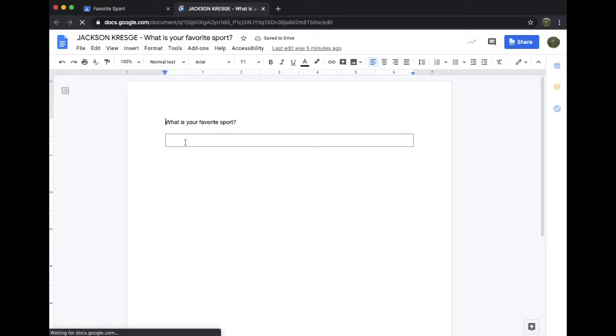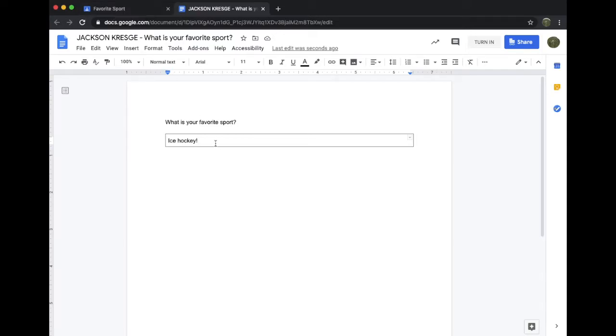What's your favorite sport? So if I look at the document, what's my favorite sport? I happen to know that Jackson's favorite sport is ice hockey. So I'm going to check my spelling, check my grammar, check my punctuation, and then I'm not going to click Turn In here. Please note that it's not blue, so do not click Turn In here. What I'd prefer you to do is to go back to Classroom, just like the instructions said.